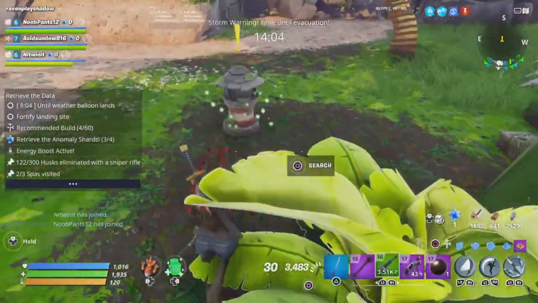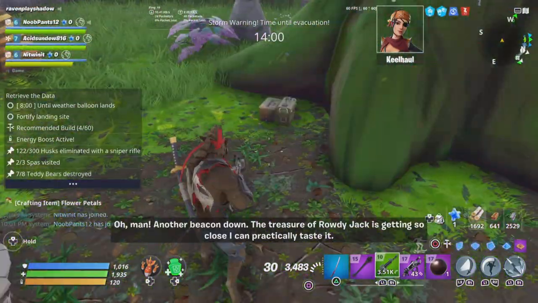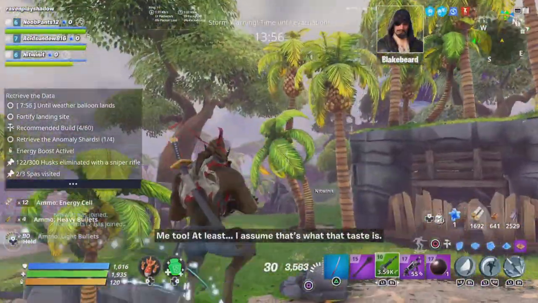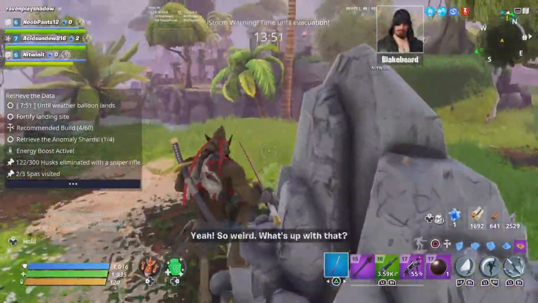Oh, we found two of these guys right here. Oh man, another beacon down. The treasure of Brownie Jack is getting so close I can practically taste it. Mm-hmm. Let me just go make a big beacon to where it is on this map right now.